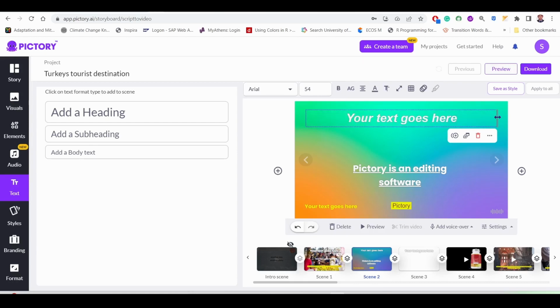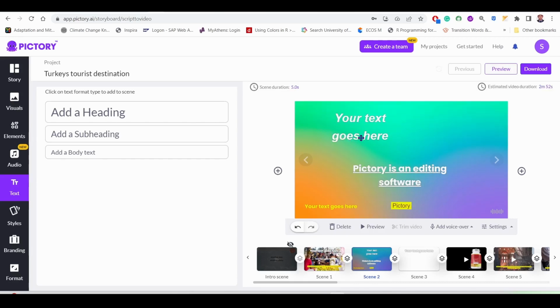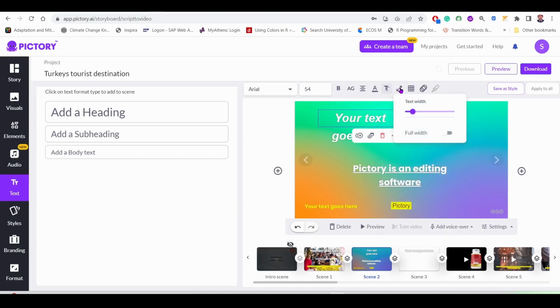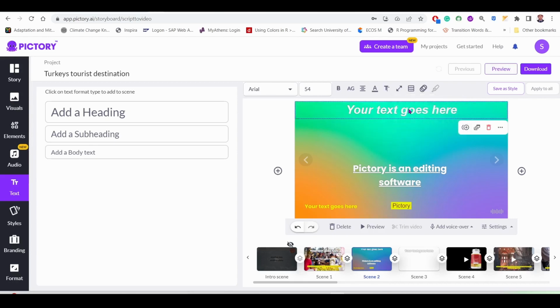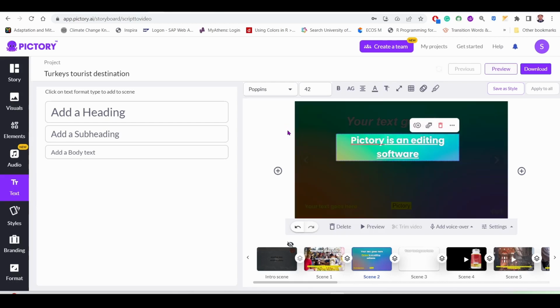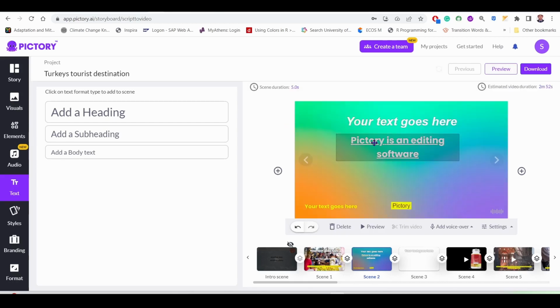This is how you can change the text layout, or you can change it like this. Drag your mouse from the left or right side; you cannot change it from the top or bottom. When you change the text, you see the text width changes automatically. So you can show the full width, and it will always show the full width from extreme left to extreme right.